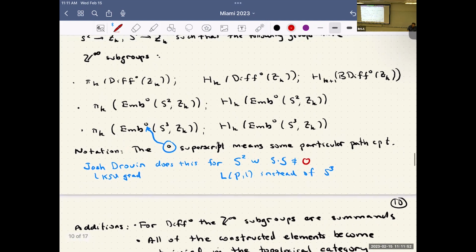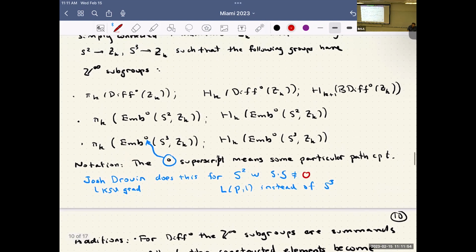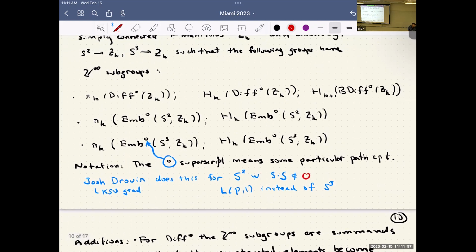You're saying that in your result, the self-intersection of S2 and ZK is... Yeah, these are all actually self-intersection 0, as I said. Sorry, this is a recycled slide from the previous one, which had to do with spheres of self-intersection plus or minus 1. I can't remember. But these spheres happen to have self-intersection 0.